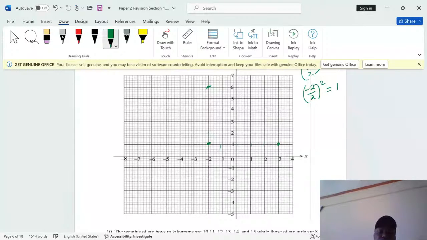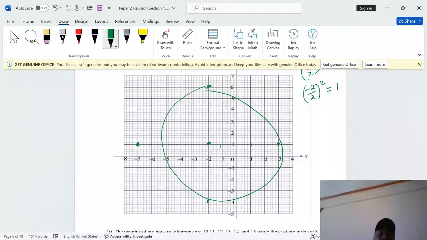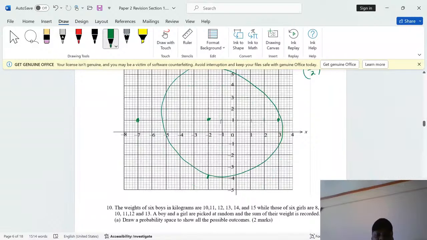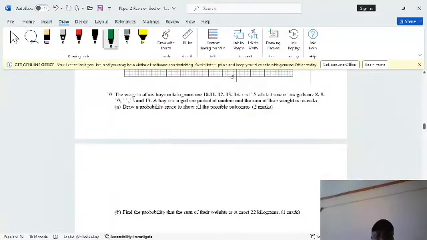1, 2, 3, 4, 5. The circle will also be passing here. 2, 3, 4, 5. The circle will also be passing there. So that is now where the circle will be passing, and that is the center. So you just make the circle very keenly. I don't have a compass, but I am sure you are having one to make the circle.